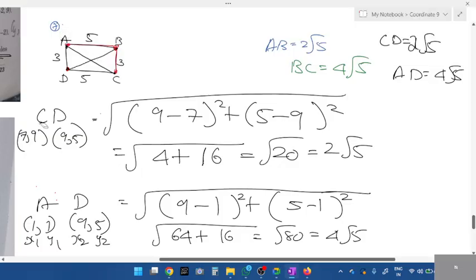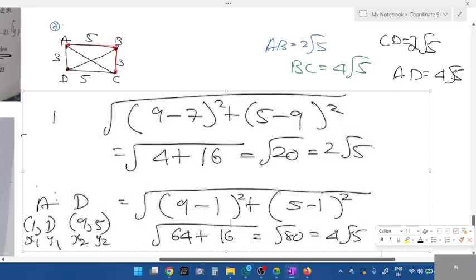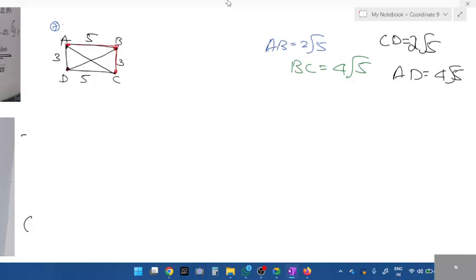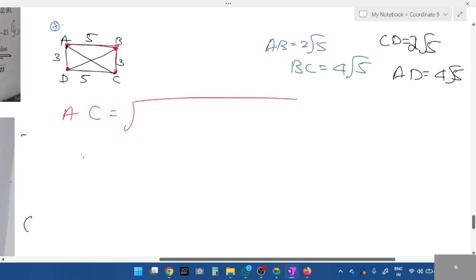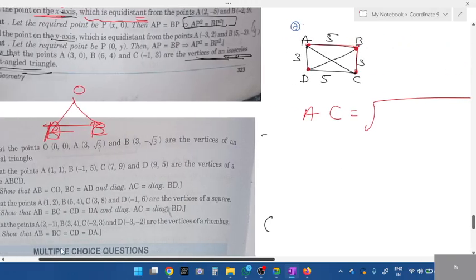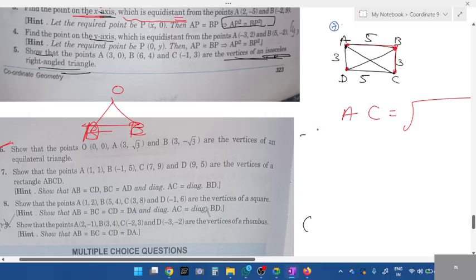What is the concept I told? Four sides and what else you need to find? Two diagonals. Yes, what are the two diagonals? AC is 1. Yes, right, AC completed. See, don't try to do it directly, students. Definitely you'll go wrong. Copy. Do the same way I'm doing it.